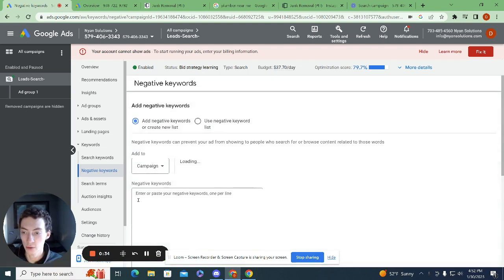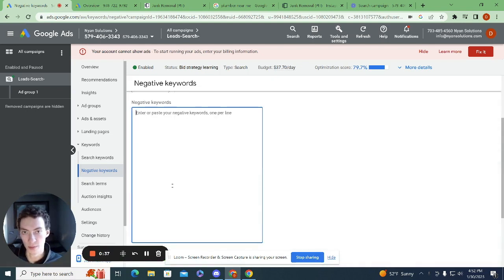So for example, let's come in here, and let's say that these are just some that I do for all my clients. I do cheap, so price shopping keywords. You can do this as exact match, phrase match, or broad, but I would do cheap, low cost, affordable. Now the trick is, even if you are affordable and you have it in your ad copy, which is a great keyword to have in your ad copy, you still want to negative affordable because this user is intent based with just price shopping. If someone is just price shopping, you don't really want to target them, because even if they are searching for someone affordable, they're necessarily only basing their value on price. So that's just something we do.